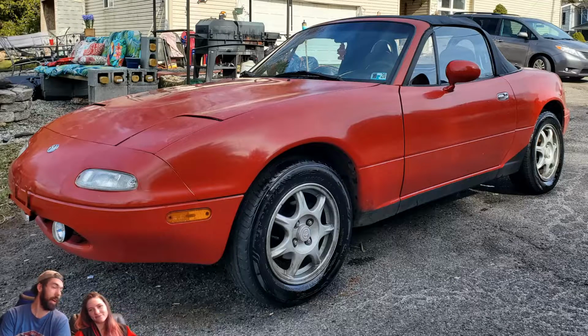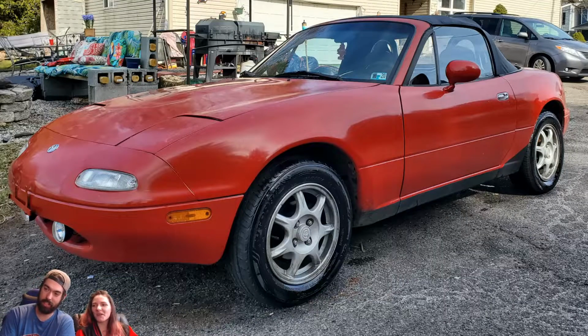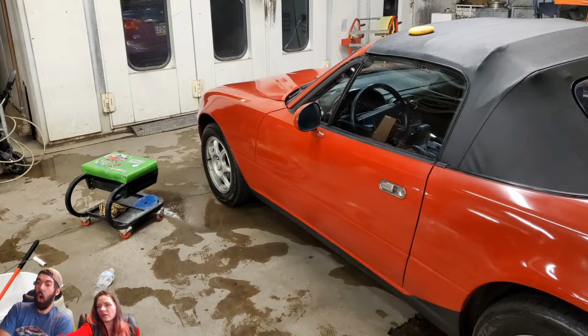It's not. I really don't know what's going on with those front lights. It's like that makes sense, but I'm also like, what the hell? It looks like it has buck teeth. And that license, if you're not gonna put a license plate there, you might as well get rid of that license plate bracket.